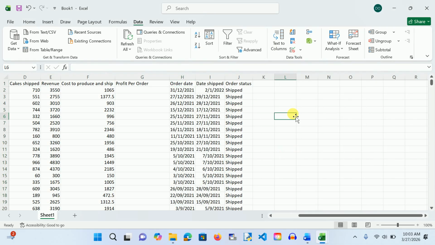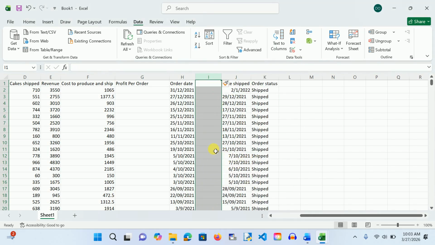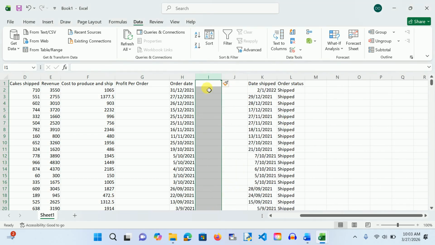It was profit per order, then order date. After order date, month of order. So month of order should be here. I need to insert two so that I have order date, then month of order, and quarter.